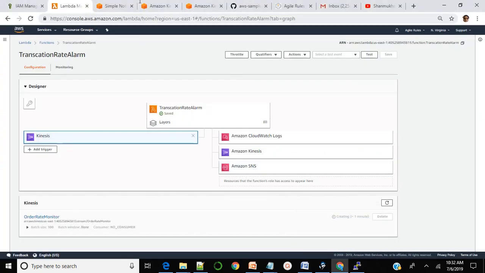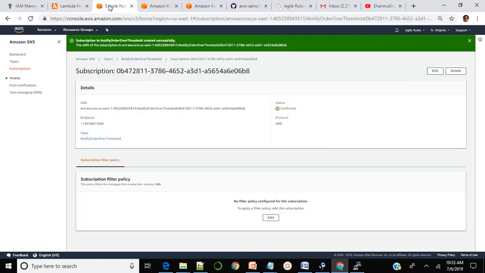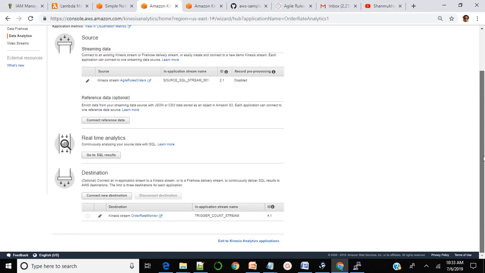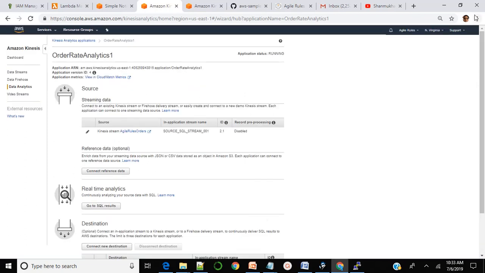This Lambda function is done properly, and so we have this. Yeah, I've started getting the text messages on the phone.